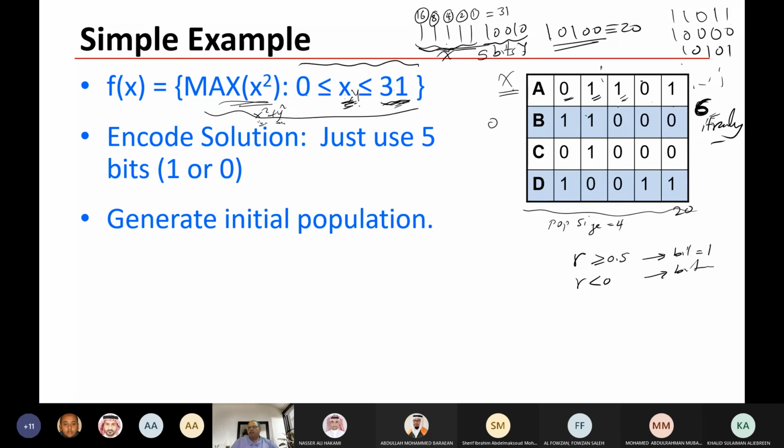Another random number, you created 0.7, so it becomes 1. 0.2, then it becomes 0. 0.6, 0.7, 0.8, 0.1, and so on. And you create this randomly between zeros and 1.